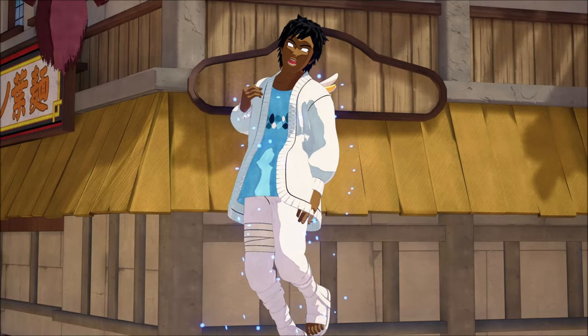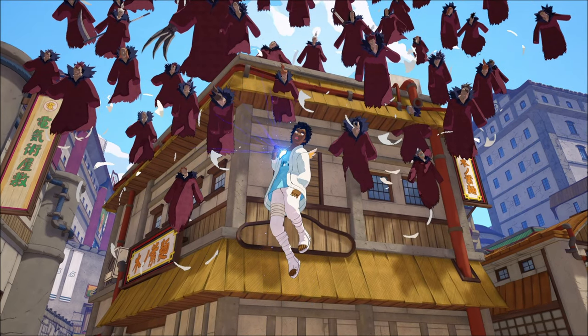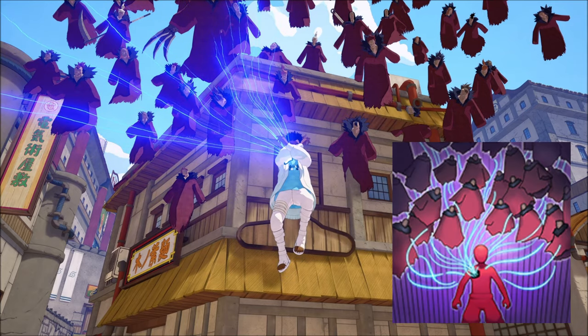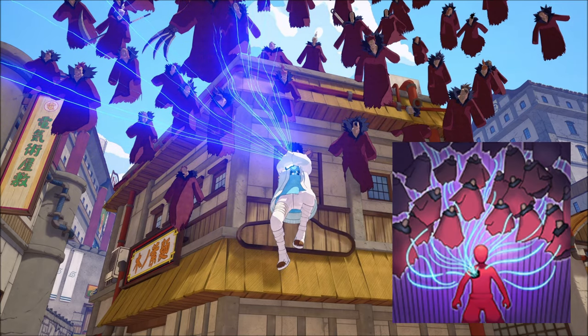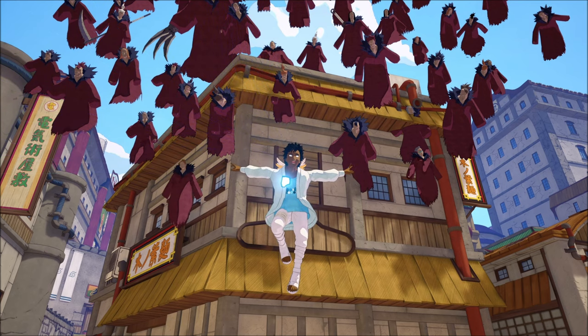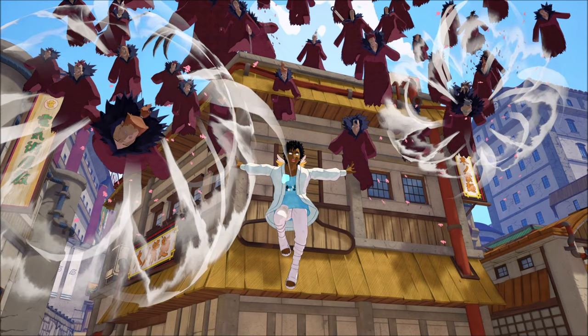Love this. And last but not least, for our ultimate, we got the Angel of Death summoning 100 demons from hell. We got the secret technique, 100 Puppets Jutsu. This thing is absolutely devastating. And I know it's a single target, but you know what? Let's not waste no more time, boys.